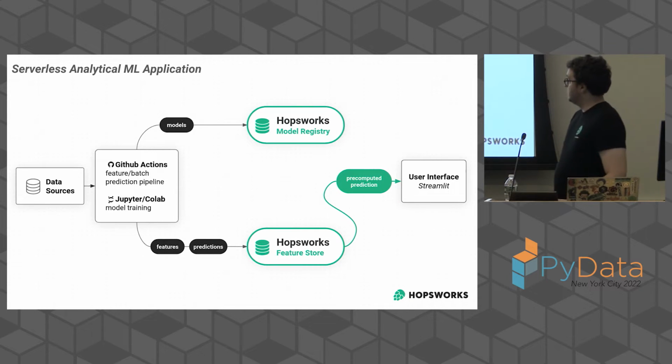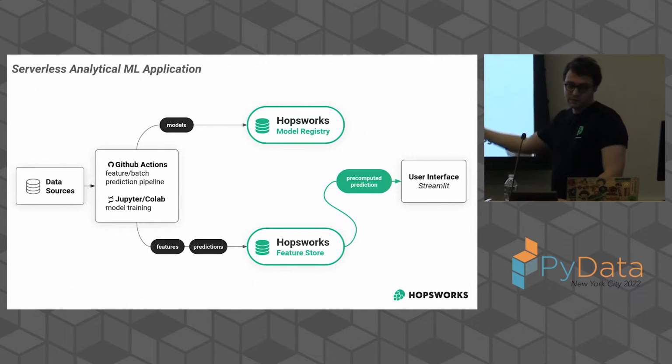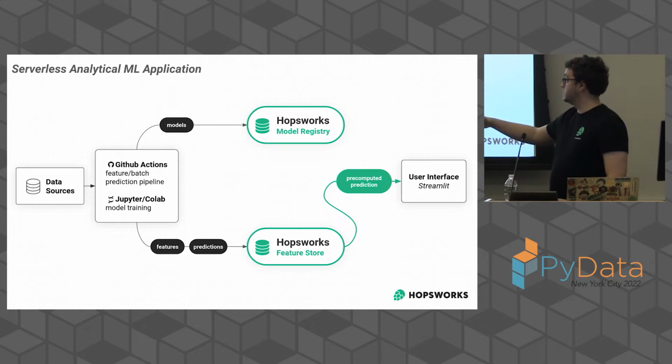So the new pipeline looks something like this. We always have the sources. Then you get your compute layer computing both features and models, so training the actual model and saving them into the state, which is the state manager, which is Hopsworks. And in this specific case, for this specific pipeline, we also create predictions and store them into the feature store. We're not going to do that in real time, but we pre-compute them and make them available in Streamlit, which is going to be our UI to display the outcome of the predictions.